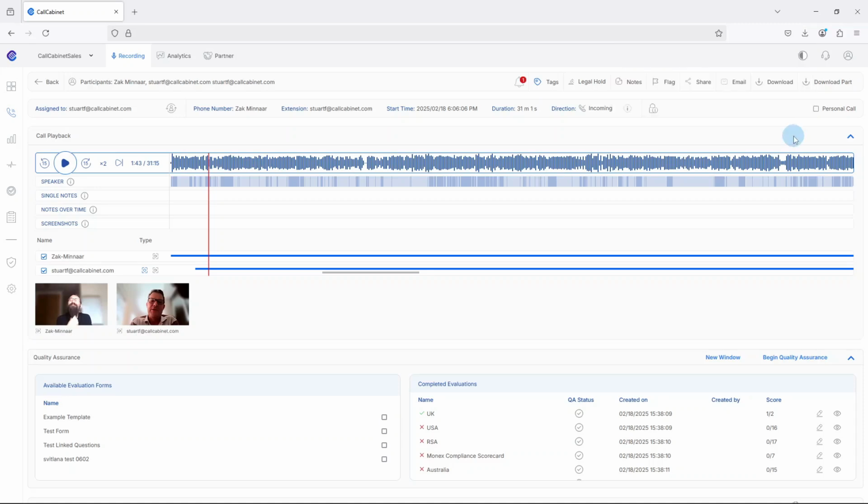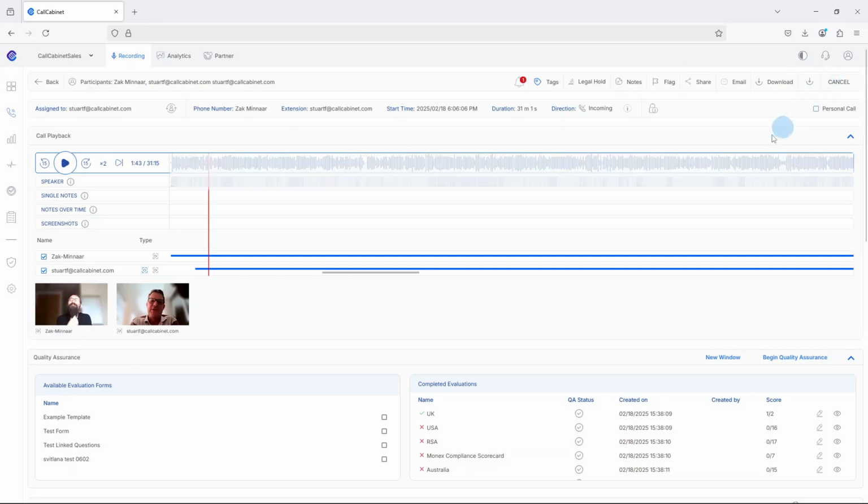Lastly, if the user has permission, they are able to download part of the call. This is a very fancy little feature in which you are able to click on download part, and notice now the oscillogram has gone slightly opaque. The user then is able to select the part of the oscillogram that they would like to download. In other words, that audio that they would like to keep permanently.